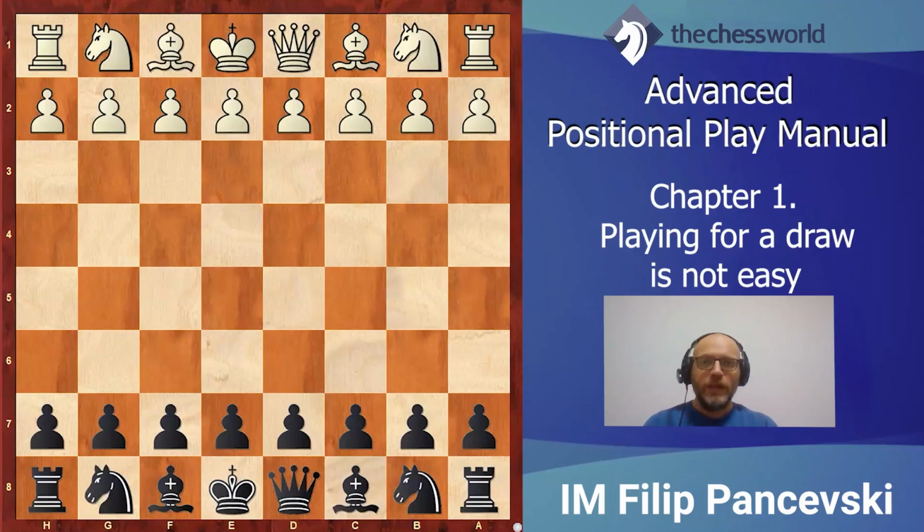Sixth element is the safety of the kings. It is important to have the king in a safe place because it can drastically change the outcome of the position or evaluation in general, and that can influence the plan that we formulate after we come to a conclusion about the evaluation of the position.